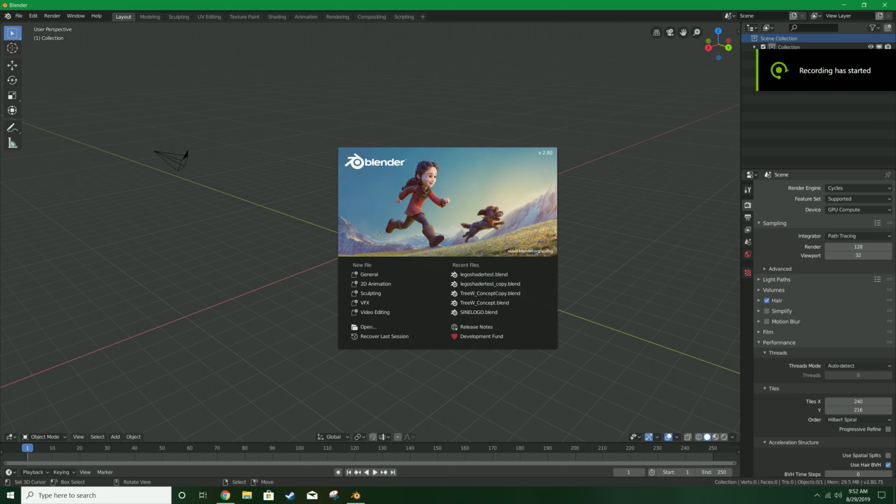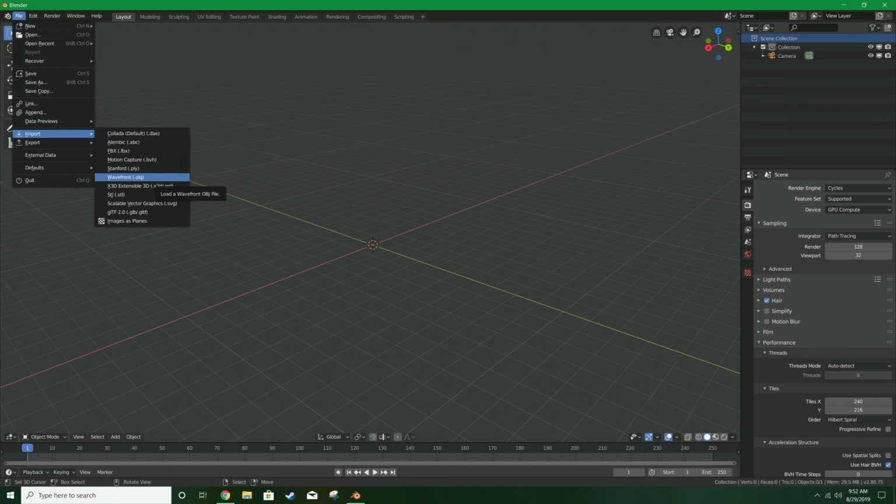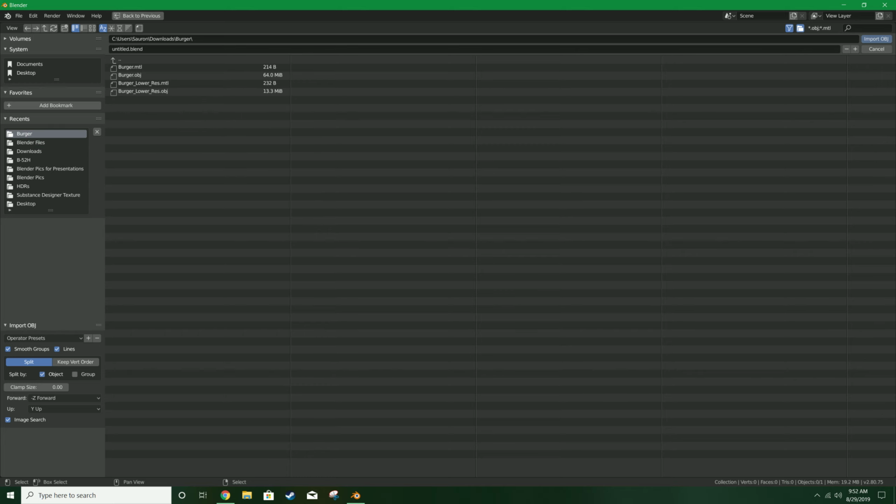Alright, welcome to my tutorial on how to edit objects that we get out of the 3D scanner and edit the textures that are on them. So we're going to go up here, start by importing wavefront.obj, navigate to where you have it downloaded, open the obj file, and again it will take a little bit to load, so just wait for that.